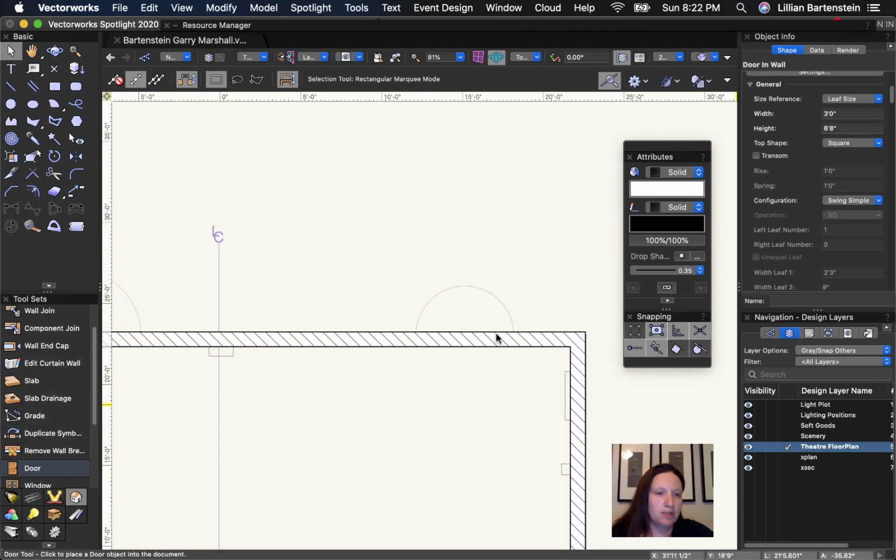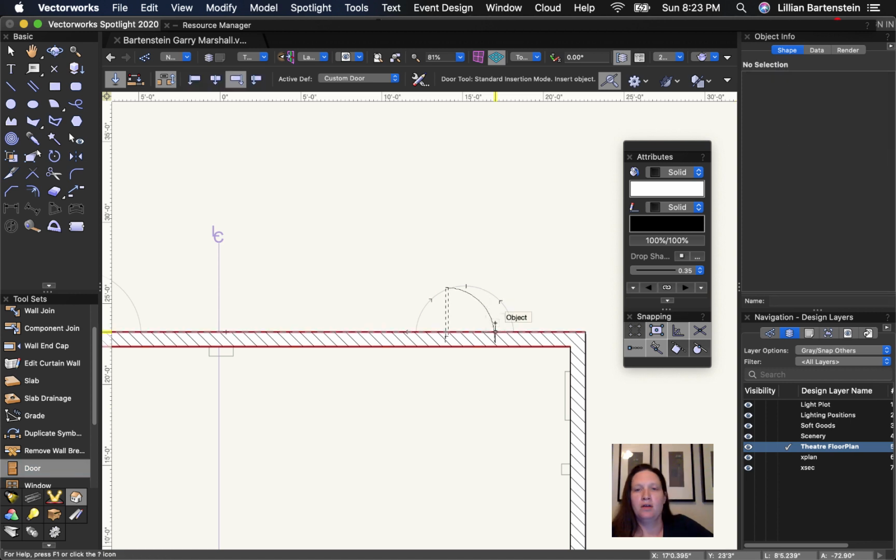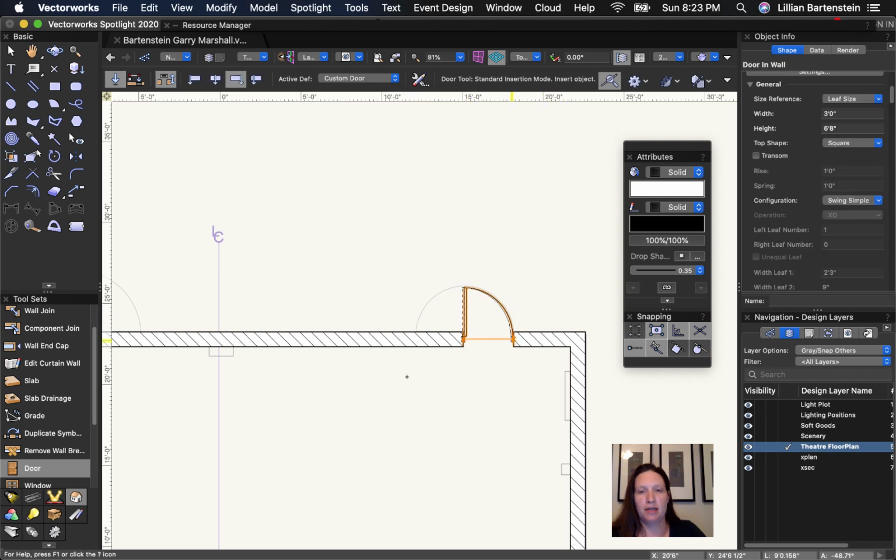So if I come and grab this door, the other thing that's going to be true with your doors, like if this is where I'm placing it, is my first click inserts it into the wall. Click. Okay. My second click is going to show which way the door swings open. Now that I have my second click, I move my mouse around to get it in line where I want it. Pop. There goes the second one.